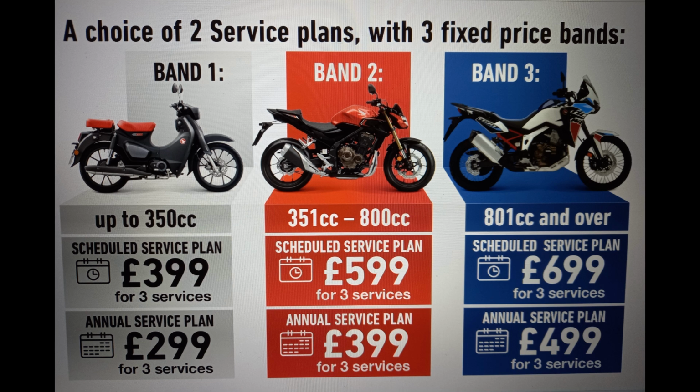The annual service plan includes free services within the 2 year period, exactly the same. But that's based upon your 600 mile service and two annual services, the details of which can be shown in your service book. If you have a look in your service book, it will show you a little chart with things that need to be checked and changed, and there is a mileage scheduled service and an annual service. On the annual one, you're paying for those checks and oil changes and things that happen annually. And I think the main important bit there is if you don't intend or won't achieve 16,000 miles in 2 years, then potentially you're paying a lot more money than you need to.